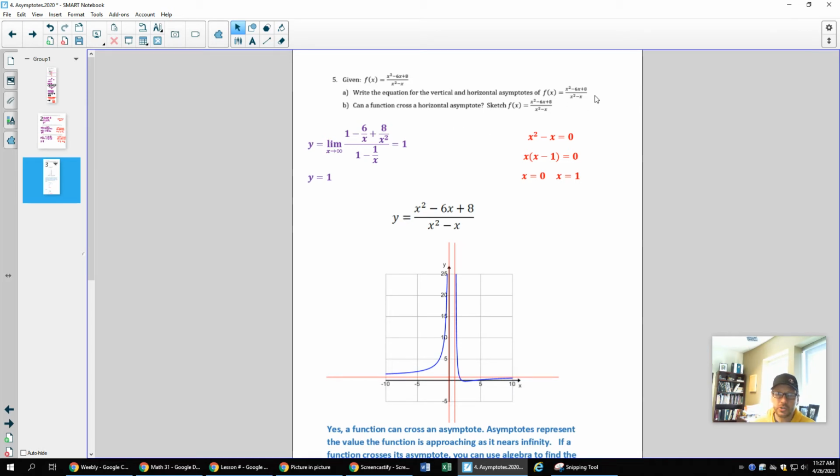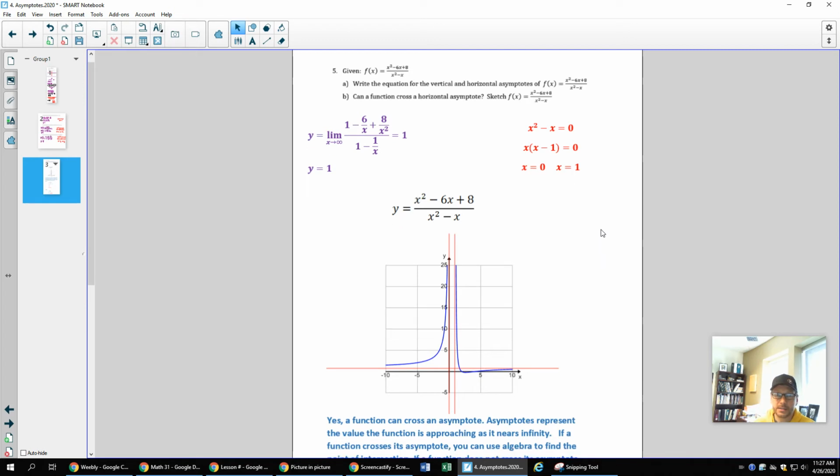But anyways, here's your function, x squared minus 6x plus 8, written out nicely with an equation editor this time. Multiply by 1 over x squared. I get my y value is 1. So down here, y equals 1 is my asymptote. And what causes dividing by 0? Again, a little factoring skills going on. Factor out x. x equals 0, there is a vertical asymptote. x equals 1, there is a vertical asymptote.